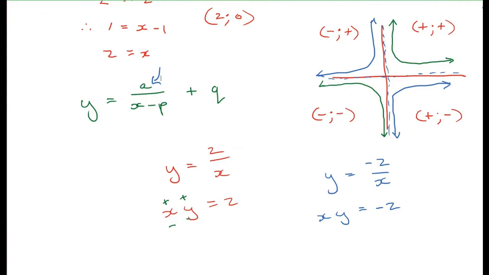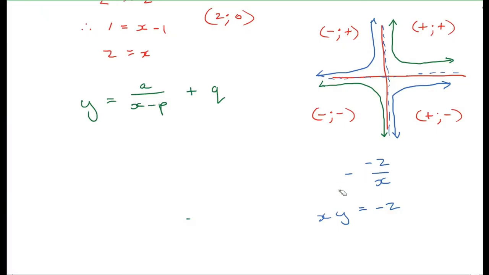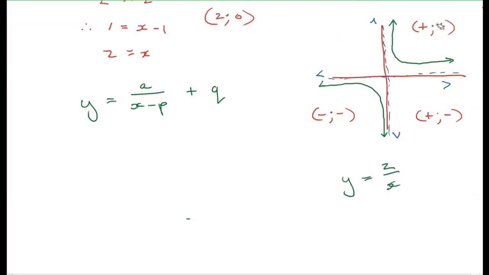Good. Okay, moving on. Another interesting thing about a hyperbola, which you're going to be asked later, is the axis or axes of symmetry. Who can tell me, in this graph over here, let's just work with the green one, y equals 2 over x, what is the axis of symmetry? In fact, it is for both of them, but whatever. What is the axis of symmetry for this graph? Axes of symmetry.